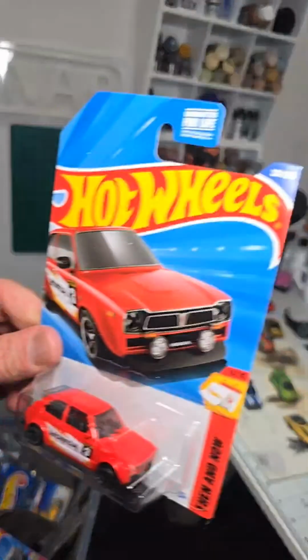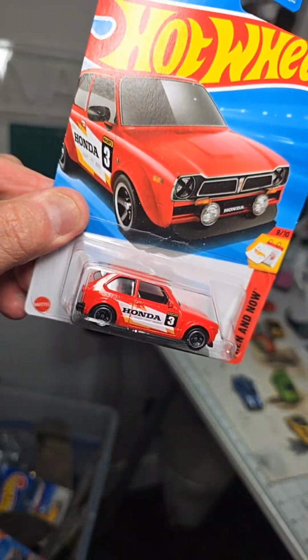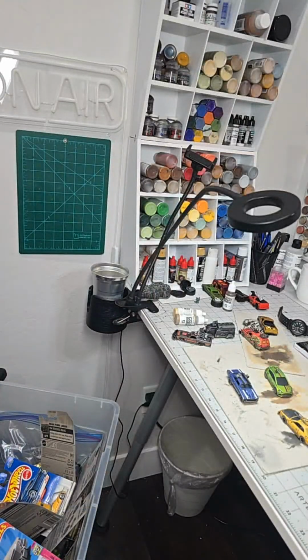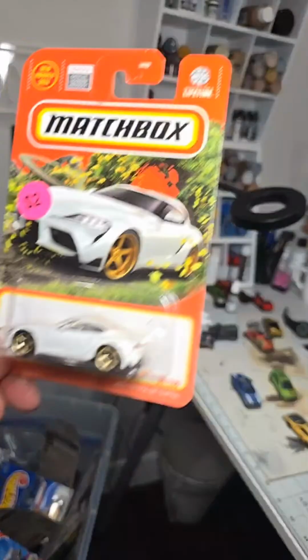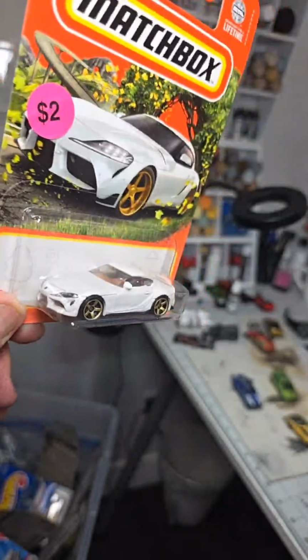Here's another '73 Civic Custom. Honda, in case you don't know who makes a Civic. Get out of here. You don't know who makes a Civic? Get out of here. Don't let the door hit you in the ass. Here's a Supra. Ooh, I paid a whole $2 for this one. With bronze wheels.